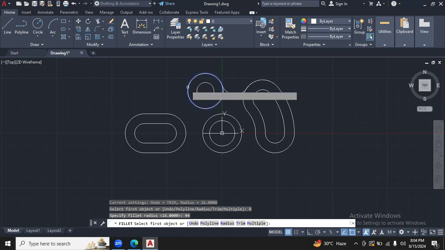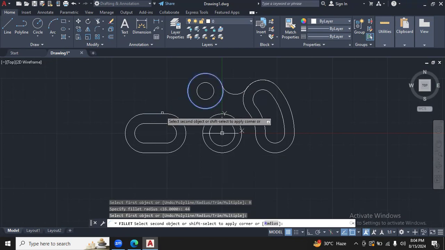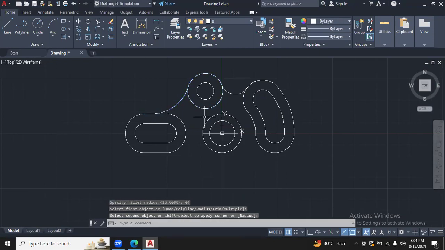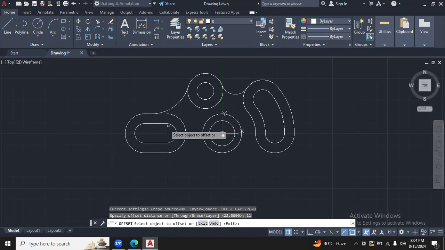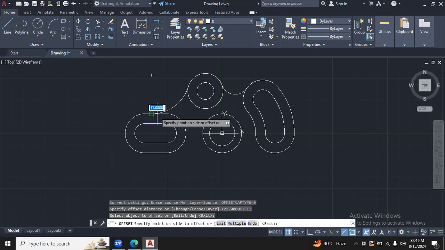First object and the second one. Just offset this line, so line once more. Offset distance would be 11. Okay, done.